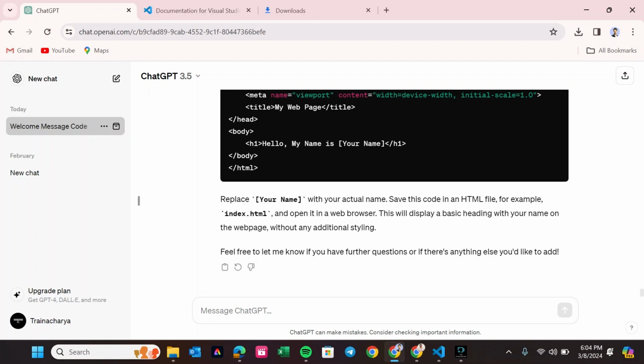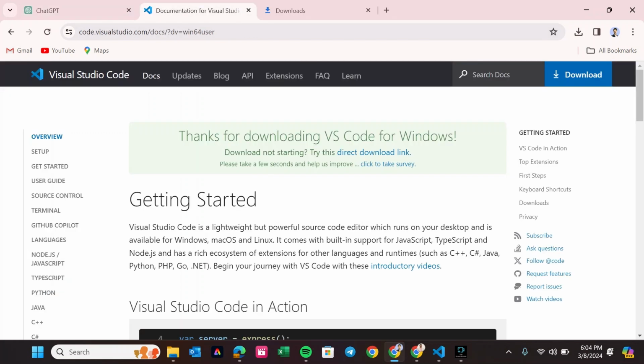You can learn a lot of things even from ChatGPT. Once you understand things at least in a basic way, then you can learn from the experts also. Do the paid course, do the free course, whatever you want, but try to learn. So I'm using ChatGPT right now, and before we start, let me tell you that you require a few tools and software.